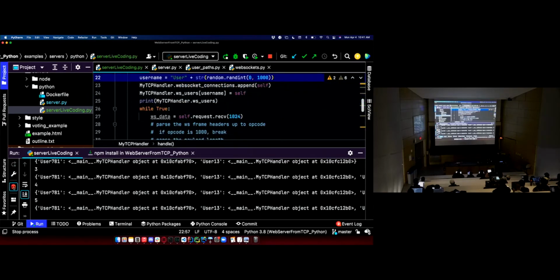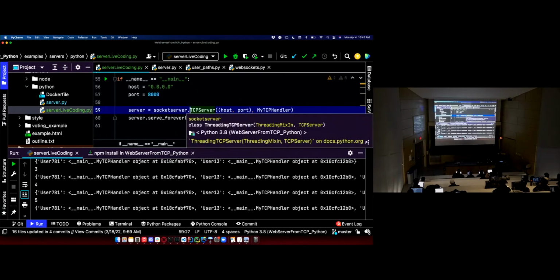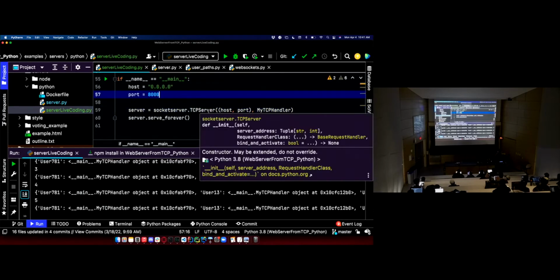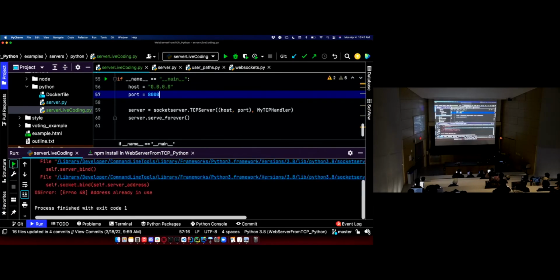All right, let's stop this, kill it. And we do get all these connections, we see that. But if we don't do threading, we're going to get a bit more jammed up. Now we can only handle 1 connection at a time. Each connection is entering a while true. So let's see what happens here.